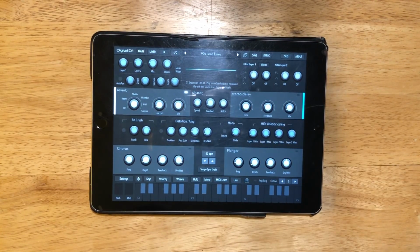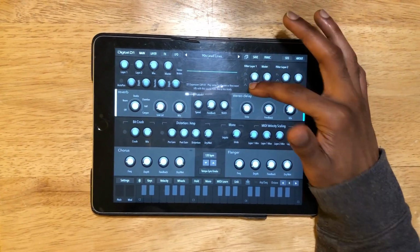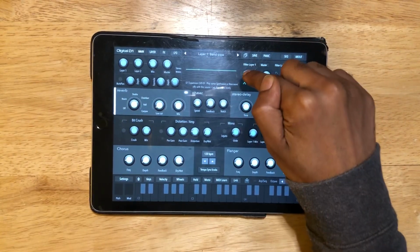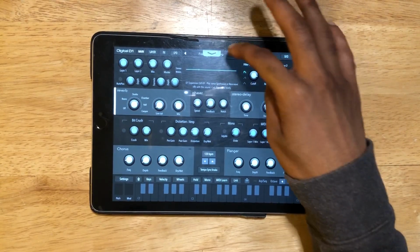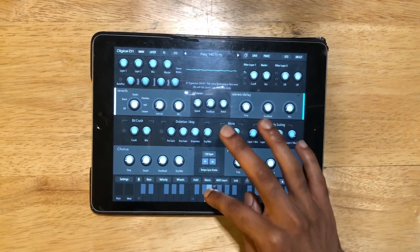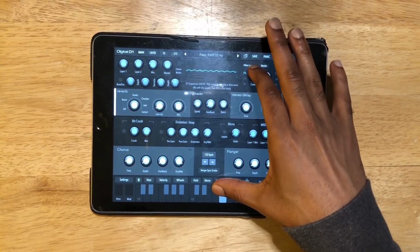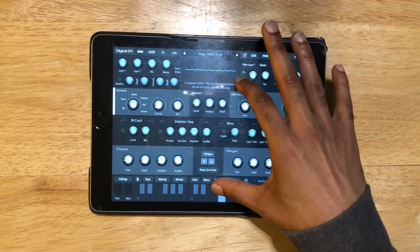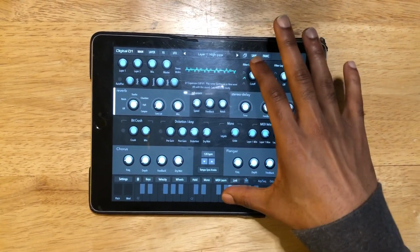Your filters. So the filters, you can turn this on and off by clicking these here. These are just going to give you a filter effect. This is a low, almost like a high pass, but it has a filter on it. So you can definitely see what these things do.